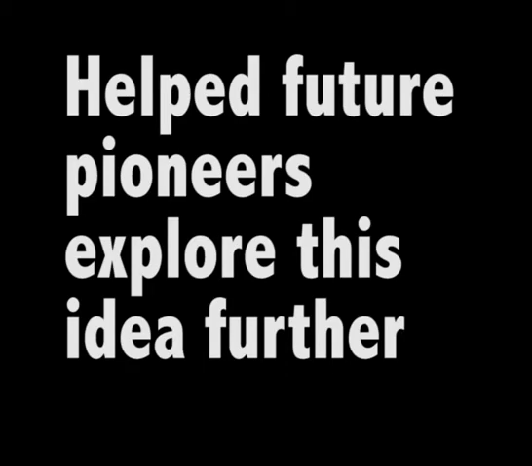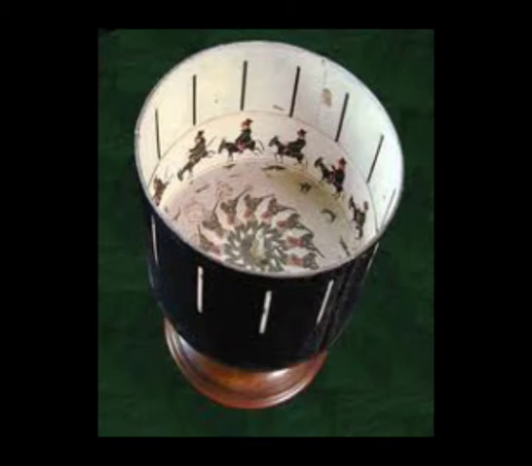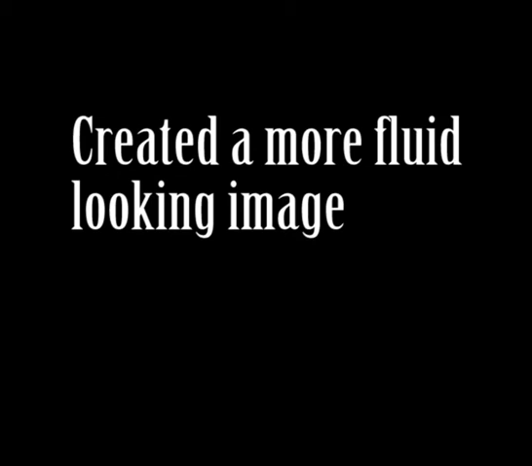Obviously, his invention then gave future developers the stepping stone to explore this idea of moving image further and make further breakthroughs. The next pioneer who explored the idea of persistence of vision was William Horner. William Horner worked from the same principles as Plateau and made another invention along the same lines as the phenakistoscope. He created the zoetrope, which was basically an improved version of the phenakistoscope. This invention also meant when you spun the disc faster and faster, the more fluid the images you would see would be. This always corresponds with frame rate and fluidity of motion.